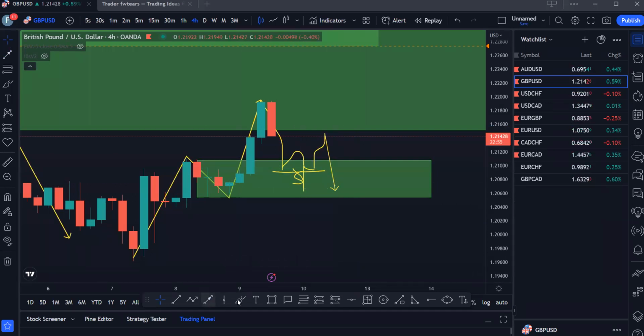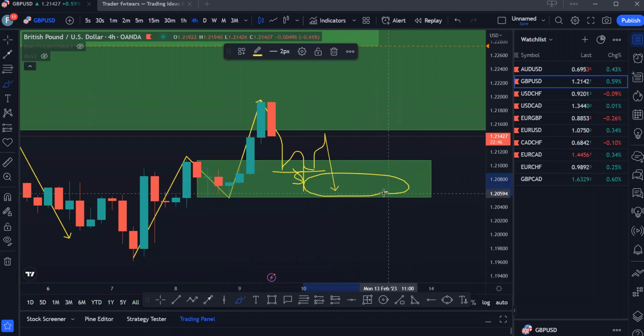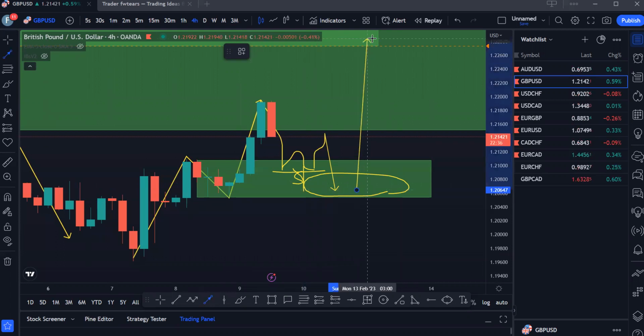So it is now below the liquidity, below the liquidation area. That's when you start looking for your own entry strategy. So whatever entry system that you use, you want to apply it at this point, right? And then you look for your buy opportunities into this supply. Right, so that is it in a nutshell.